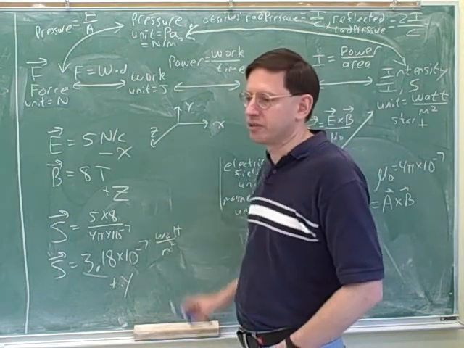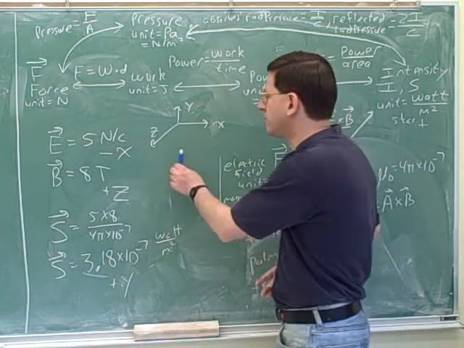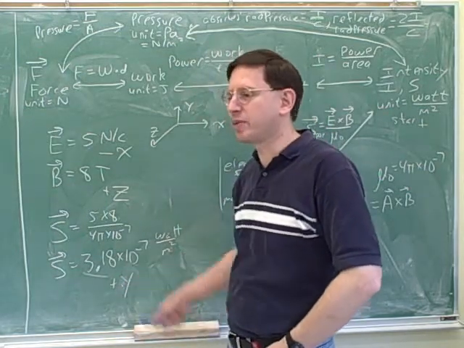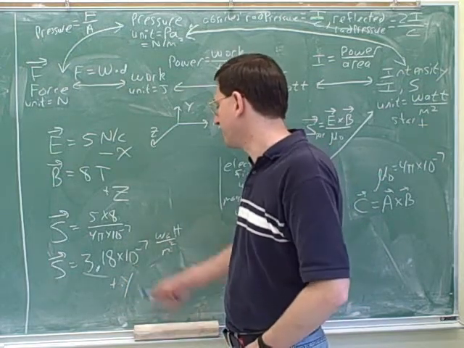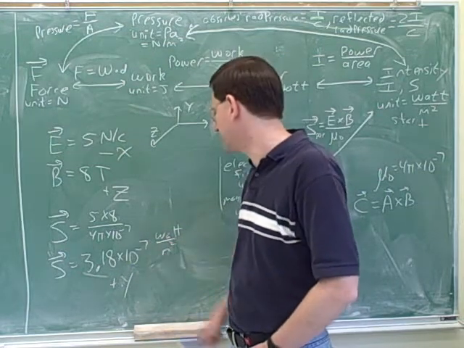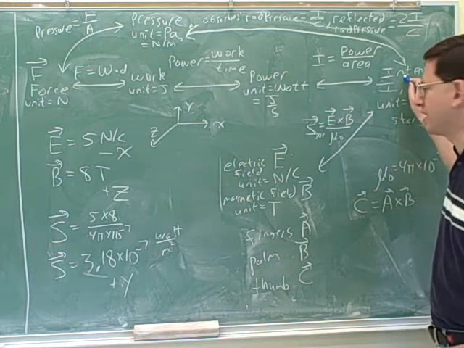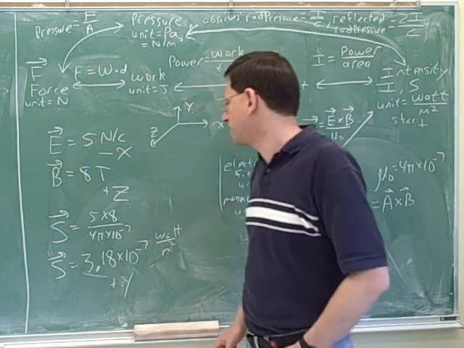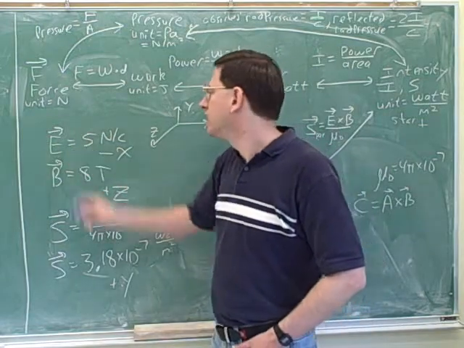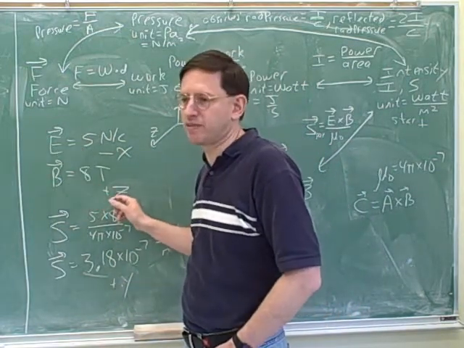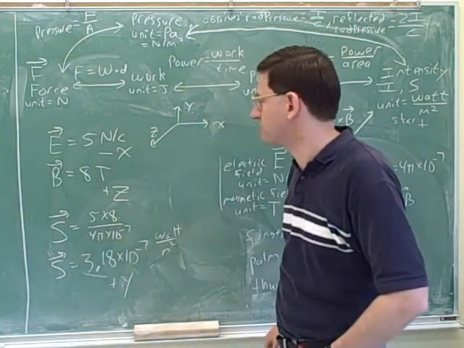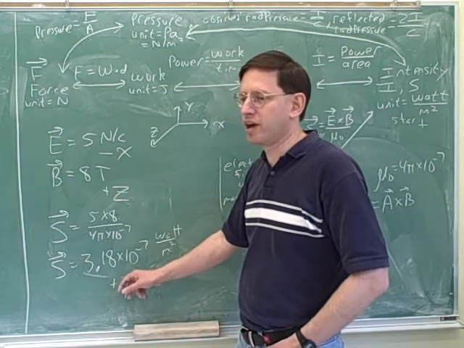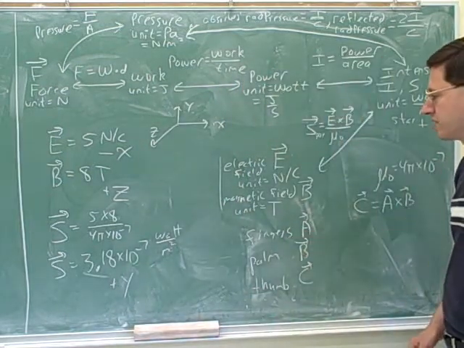So if we had, say, a laser that was generating the electromagnetic radiation, if my chalk holder was the laser, the laser must be oriented like this. The laser must be oriented so that it goes this way. So that's why the Poynting vector is a vector. It has a direction because we'd like to know what direction is the radiation going in. It doesn't do any good to have all this intensity if it's not pointing in the direction of your solar panels. You want to make sure it's pointing in the right direction. So the Poynting vector, its magnitude tells it the intensity of the radiation, and the direction tells you just what direction that the light wave is moving in. We already know from that chapter that the direction of propagation of the wave is perpendicular to the electric and magnetic fields. The direction that the electric field is oscillating is perpendicular to the direction that the magnetic field is oscillating, and they're both perpendicular to the direction of propagation of the wave. That's why this is a transverse wave. So it should have been obvious that this would be in the y direction. The thing that wasn't obvious was whether it would be plus y or negative y, and that's where we need the right-hand rule to work this out over here.